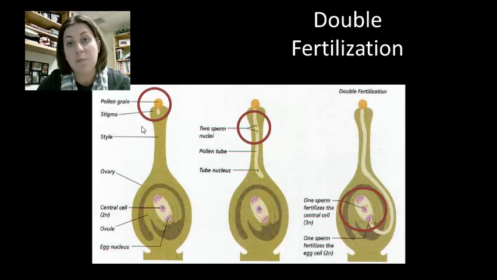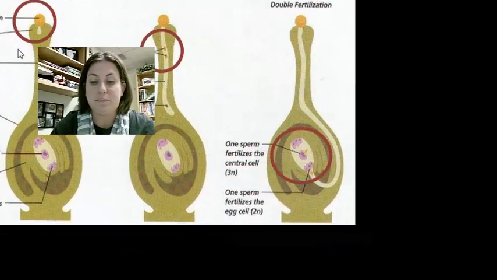The second haploid sperm, however, is going to fertilize what we call the central cell, or the polar nuclei. Now the polar nuclei, guys, is already 2N. Well, the sperm is 1N. So 2N plus 1N is 3N. This creates an endosperm, which is triploid, 3N, and it acts as the food source for the new baby plant inside the seed. So let's look at the seed real quick.